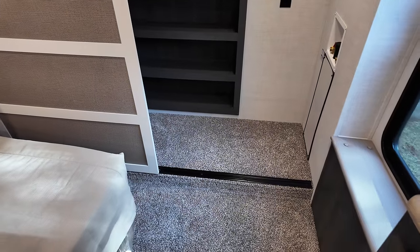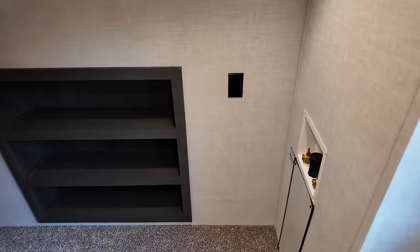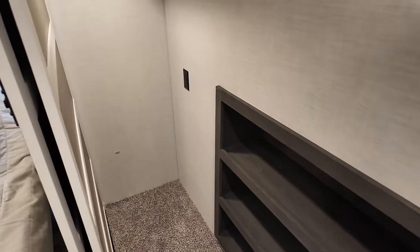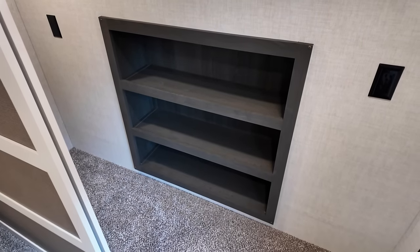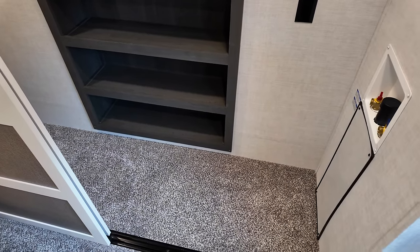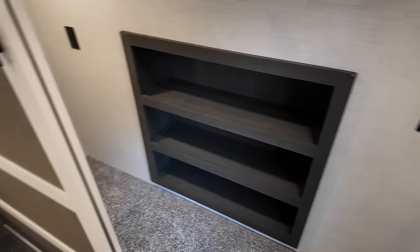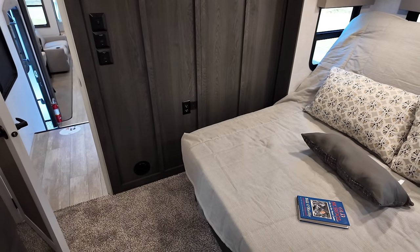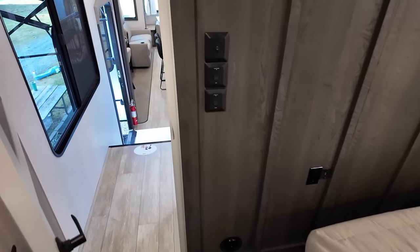And then you have a nice size closet with washer and dryer prep as well. So with a closet this size, I would imagine it's going to have the Rhino box, pin box. But as you can see, automatic light just kicked on. You also have a railing to hang up all your items. If you're not putting the washer and dryer in, this is basically going to be just one massive hanging closet area. But I like how it is prepped up for it. So even though this is traditionally going to be kind of like a weekend warrior type unit, you're probably not living in it. If you do, you have the ability for more residential features.